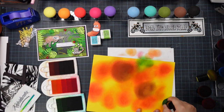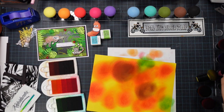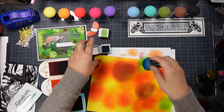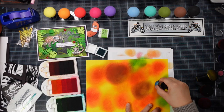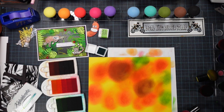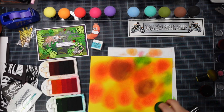Okay, a little bit here. And then I'm going to try to add a little bit of blue, to see if it will create a better green. Okay. That's okay. So yeah, it actually shows a green color. At this moment, it doesn't really look very attractive, right? But don't worry, the finished project is not like that. So now I can go dig a little bit of green.